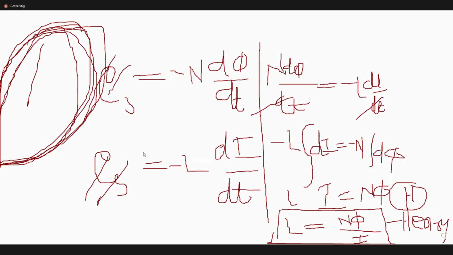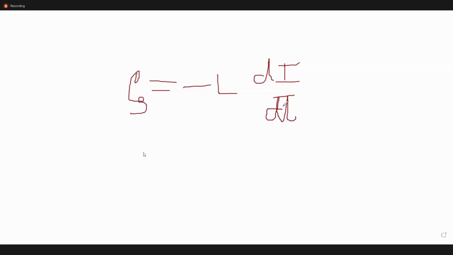Okay. Then the second formula, from the definition. What is the definition? Self-induced EMF is equal to minus L di by dt. What is di by dt, boys? Read carefully. What is the di by dt? Rate of change of current. di by dt is called rate of change of current. d phi by dt is called rate of change of flux.